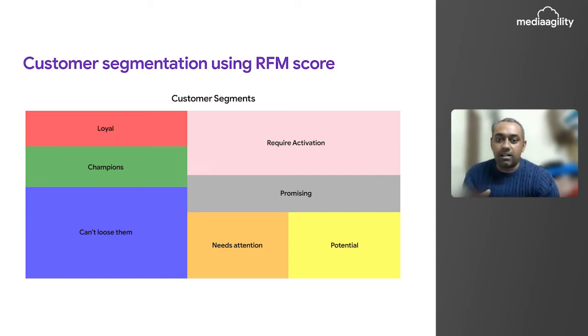So this segmentation of 7 boxes is to divide your customer base based on each of these parameters clubbed together. So not one at a time, but all together. If the customer is missing out on any one of them, how do we increase that? That would be helpful to know.